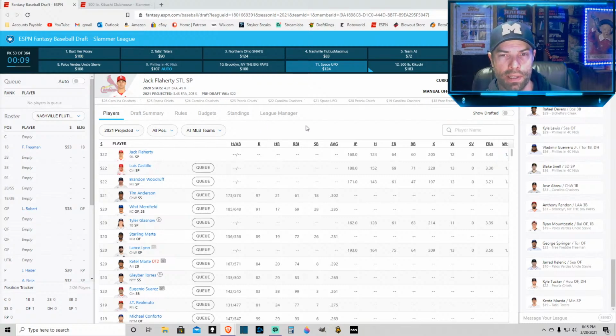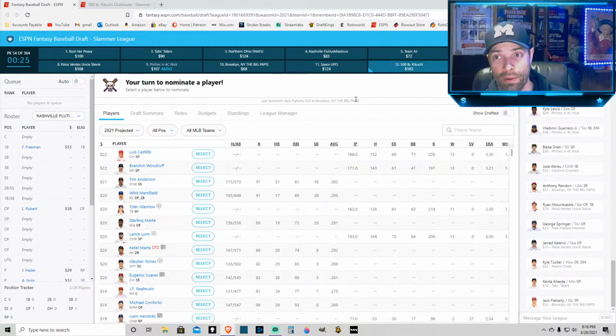Flaherty. Yeah, Flaherty's going to go for a good amount. He's at 22 pre-draft. I could see him getting 28 maybe. 30 if people are feeling ballsy. We're up to 29. And 30. There it is. The threshold. We went over it. 31. Brooklyn's pretty serious about Flaherty, though. So are the Chiefs. Chiefs need to spend some money. What are you going to do? Oh, let it slide. Okay.